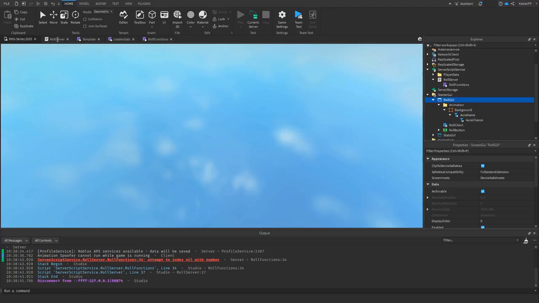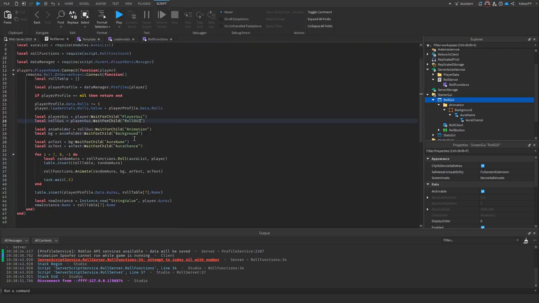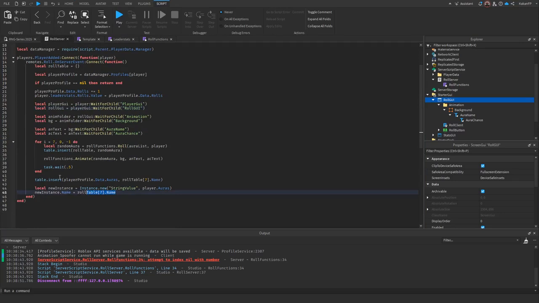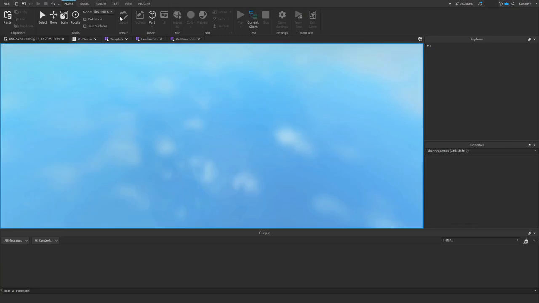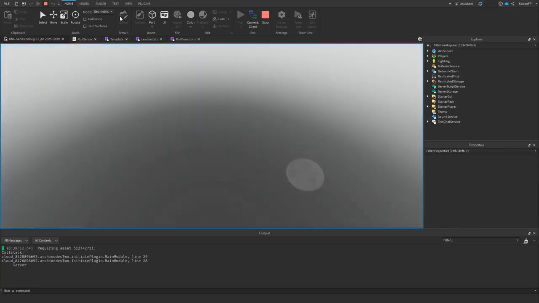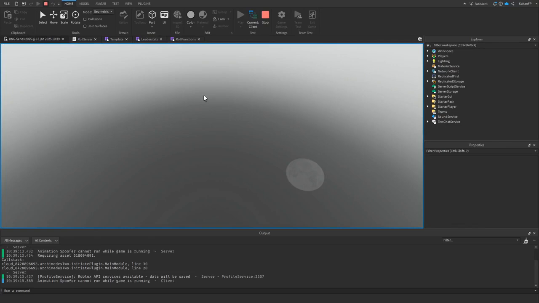Okay, let's do this instead. I want to print roll table indexed with 7 and the name. If I go ahead and print this, I hope the name will get printed.